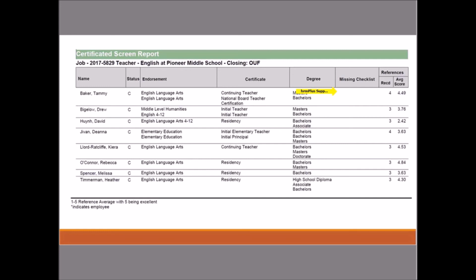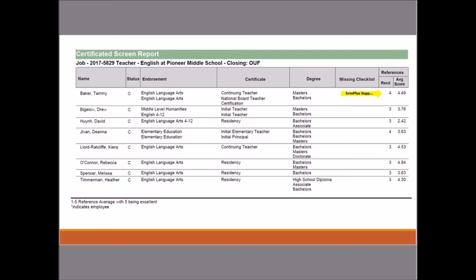Another thing that a lot of districts like to do is create a scale for their references so that there can be a quick, at a glance average. And the thing I like a lot about this district is they put their reference average scale saying 5 being excellent, so the highest score. So it lets their screeners know right away that the highest score someone could get on their references is a 5, so it gives them an indication of which of these are strong and which ones might not be as strong.